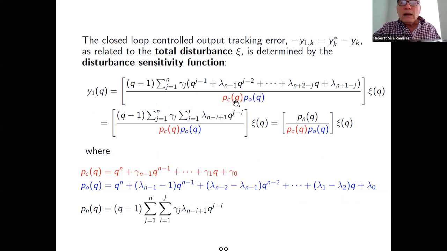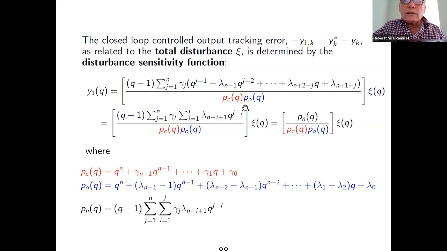This product, if you want to respect whatever this procedure is giving you in a natural manner, is to have the separation principle acting on you by designing the observer in an independent manner of the controller. And well, the fact that we chose a reduced order observer makes these two polynomials of the same order. That's the only emerging fact from the reduced order observer. It gives you two polynomials of the same order, and therefore your design is kind of simpler to accomplish.